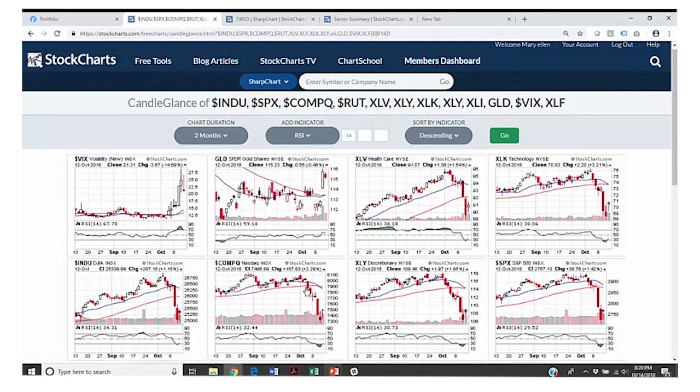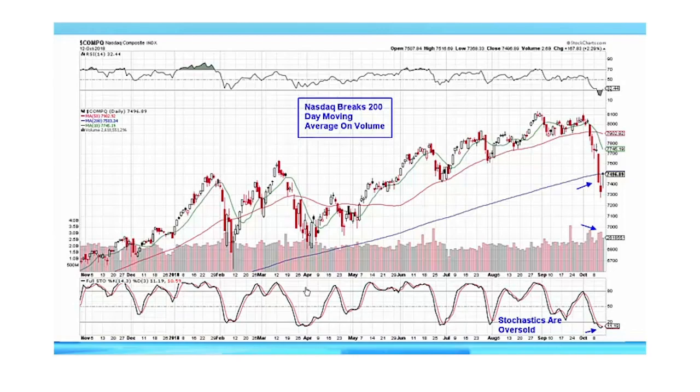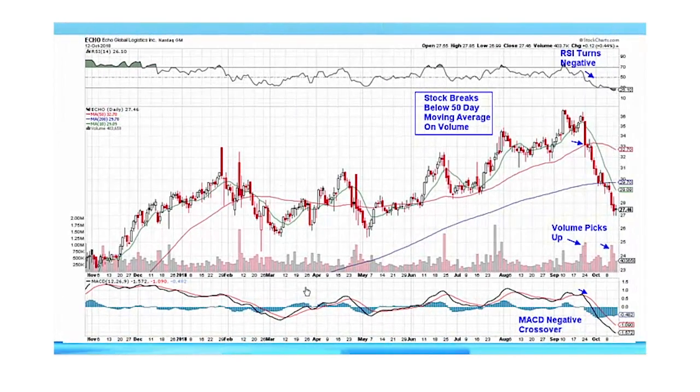So let's go ahead back. I mentioned that we would be looking at stocks, that in the event your stock gets hit, what you may want to do or how to behave. And so what I'm pointing out to you here is a daily chart of a stock called Echo Global Logistics, ECHO. And this is a stock that fell down prior to the distribution in the broader markets. And the reason I'm pointing this out to you is to highlight the fact that if you have a stock that has broken below its 50-day simple moving average, this is going to be in line with the broader markets.